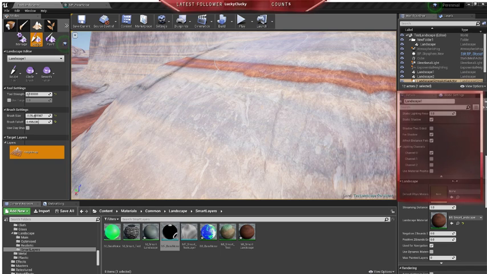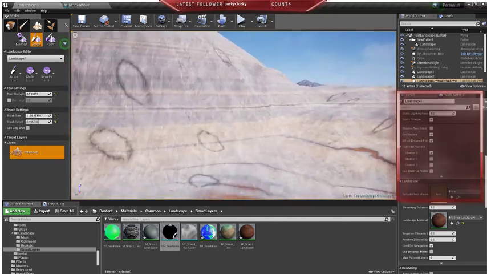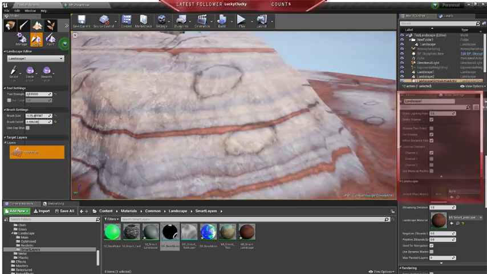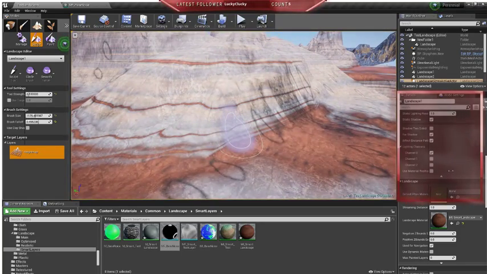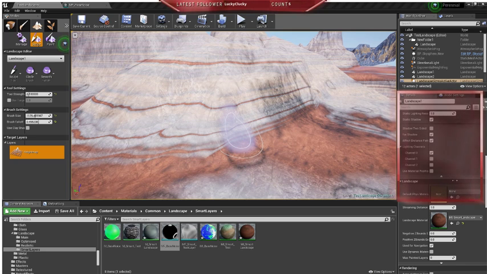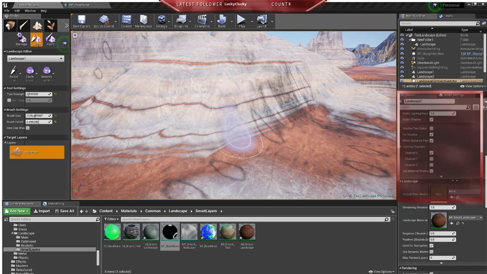I'm going to try a different plane X. So instead of 25,000, I might set it to 10,000. There we see a difference. I'll put that back. I'll set the plane divisor Y to 10,000 as well.